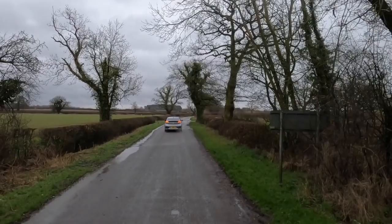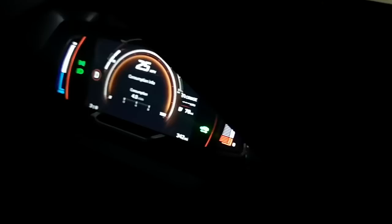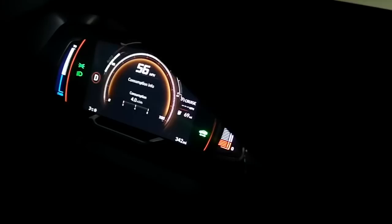Yeah, I agree. Okay, on to acceleration. And I'm going to be honest, it's adequate, but it's poor. It's very laggish, just off the mark. It's been mapped with a bit of a delay, so it doesn't give you that shove in the back, which is fine, it's perfect for everyday driving. Don't get me wrong, you won't need the acceleration in many situations. But when you want to show your friends how quick an electric car is, this isn't the car to do it. Everyday use, no problem at all. I haven't really driven it in sport mode, and I've pretty much had it in eco. We flipped it into sport mode to have a quick play, didn't we? Yes, but that's pretty much been it.